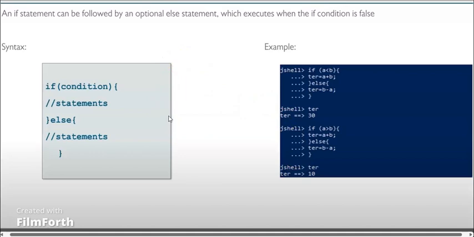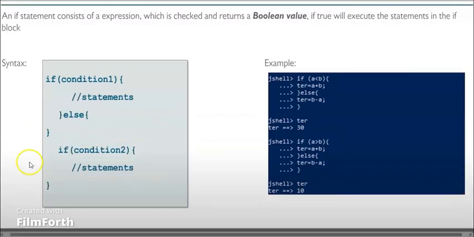After this, if you go to another statement, that is the nested if else statement. An if statement consists of an expression which is checked and returns a boolean value. If it is true, the statement in the if block will be executed. So there is a syntax. Let's observe the syntax.